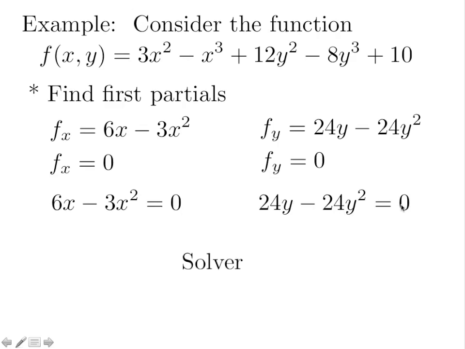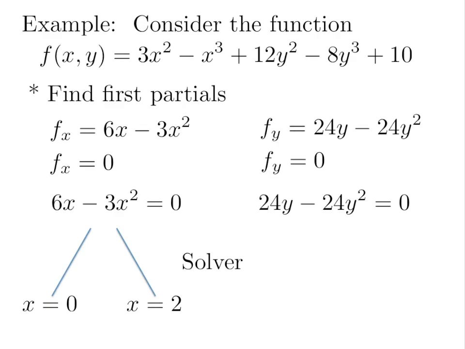You can do this algebraically, or you can use the solver in the calculator. But when you use the solver in the calculator, you have to be careful because these are quadratic equations that can give you two solutions. So you need to guess two different values. In order to get x equal to 0, you can guess x equal to -1, and then you hit solve. It will give you x equal to 0. Now if you want to get x equal to 2, you can guess x equal to 1, and then you hit solve. It will give you x equal to 2.